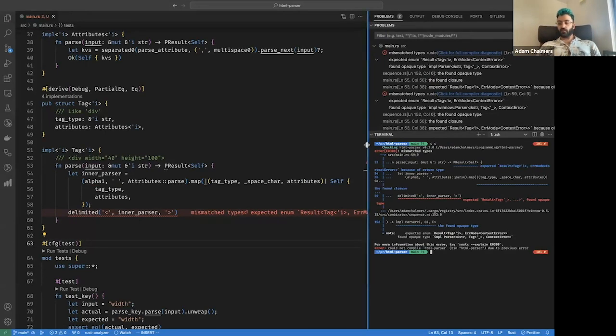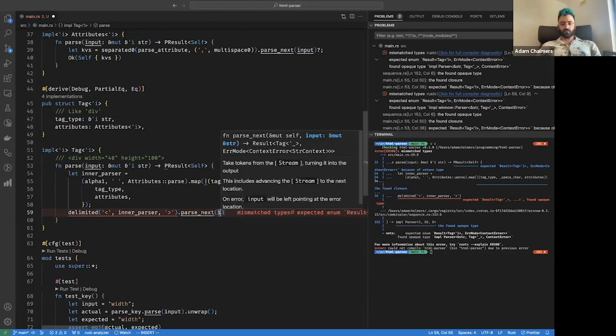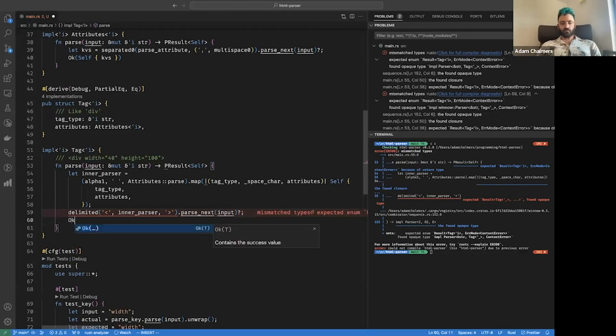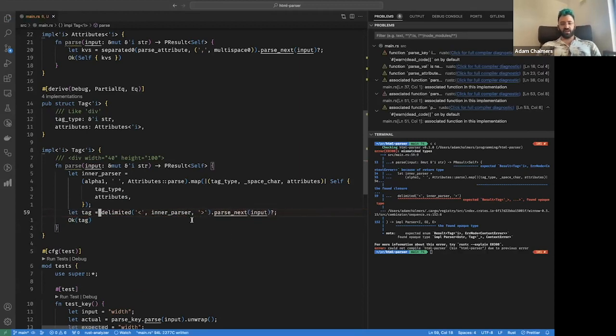We can take in the tuple with the tag type, the space character, and the attributes. I did think that would work. Okay. Just forgot to actually call the parser there.